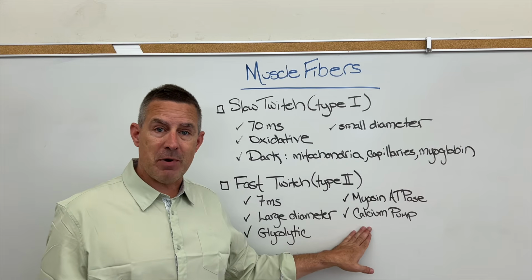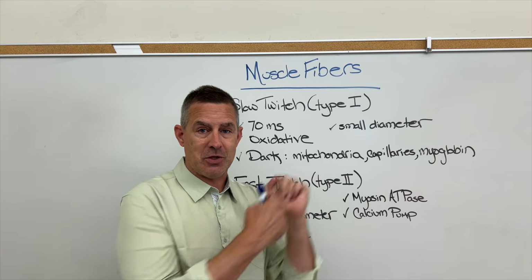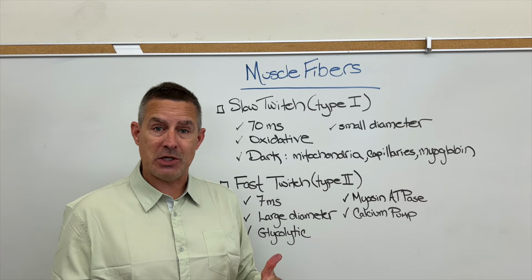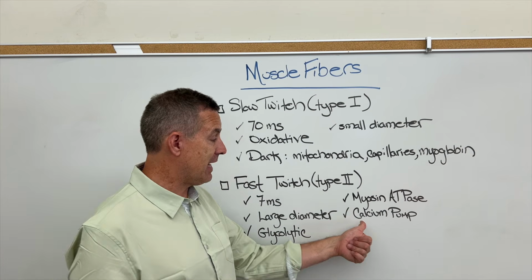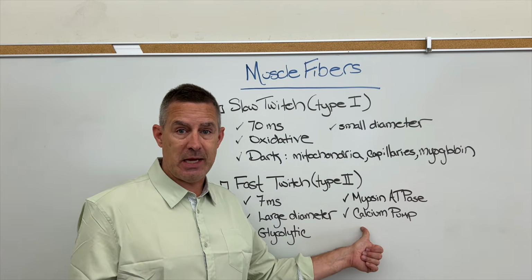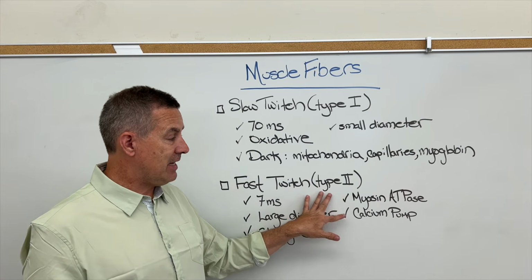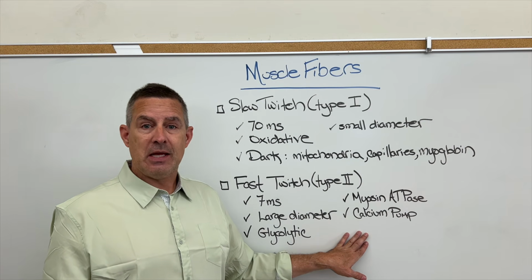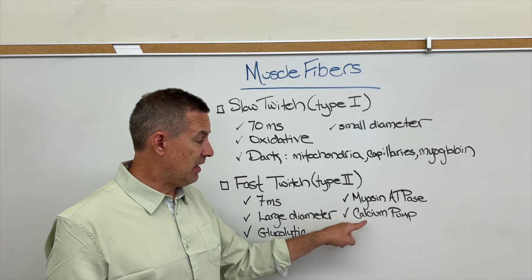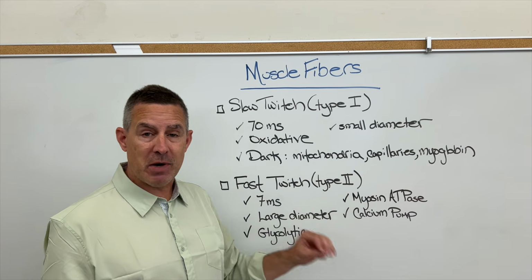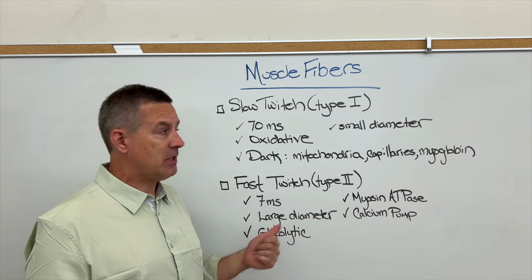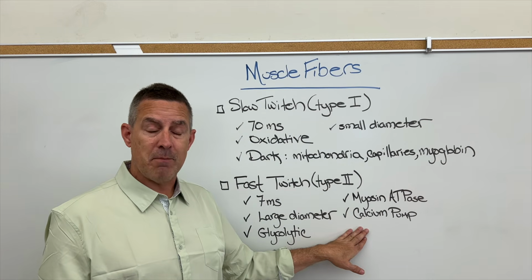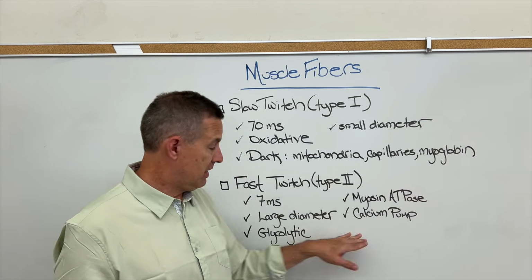There's also the calcium pump, which is pumping calcium back into the sarcoplasmic reticulum. And anytime we use the word pump, we can also replace that term with an ATPase. So a calcium pump is a calcium ATPase. And the myosin ATPase and the calcium ATPase hydrolyze ATP, engage in the metabolic activity of breaking down ATP much more rapidly than happens in type 1 skeletal muscle fibers. And that's what allows them to be much faster in their activity.